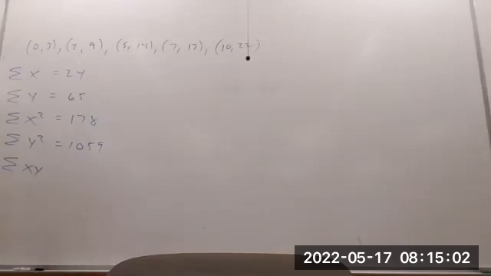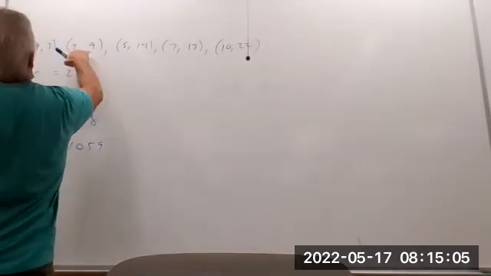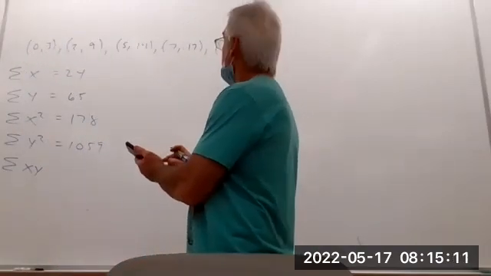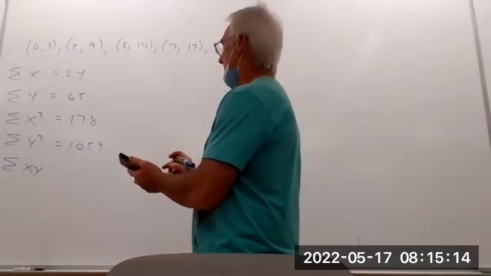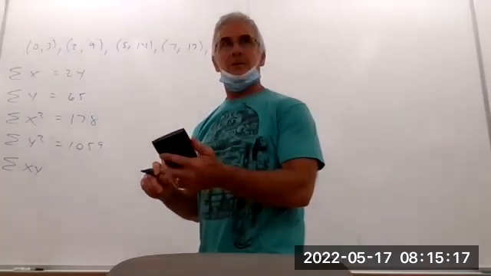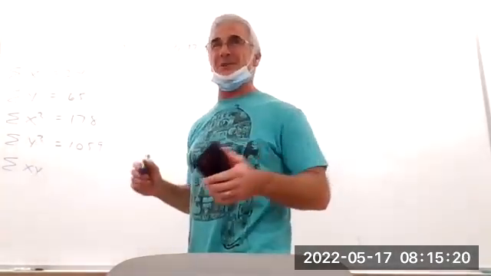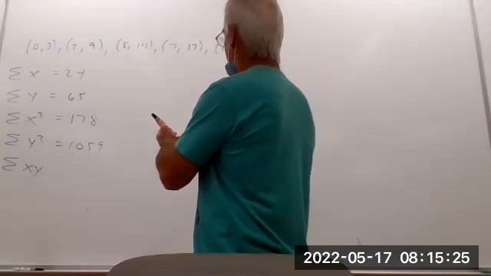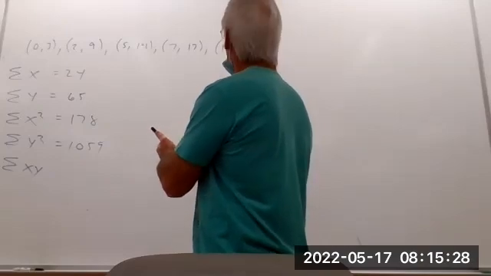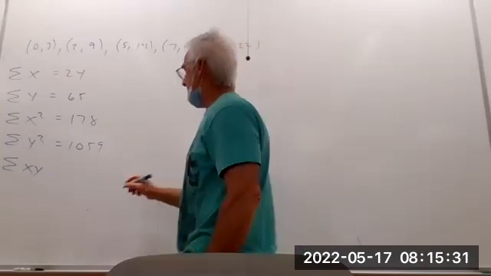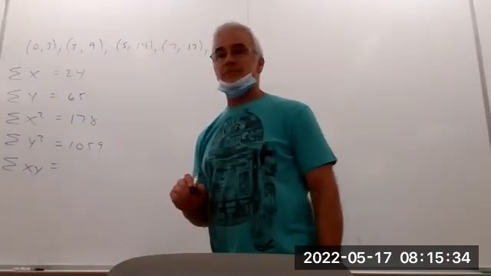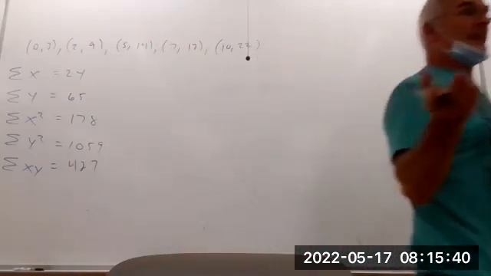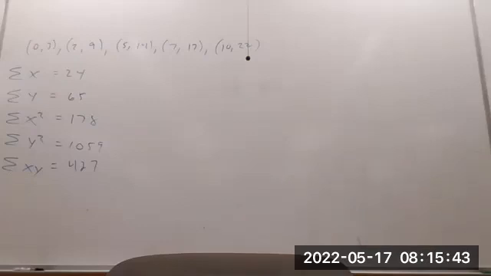Now, the last one, just so you're not confused, it's 0 times 3 plus 2 times 9 plus. So you're multiplying rather than squaring. You added all the squares up. We've done that one a few times. So sum of the squares. Anybody got the last one? 427. Okay. I'm not doing anything, I'm just adding up a bunch of numbers. We're not doing anything yet.